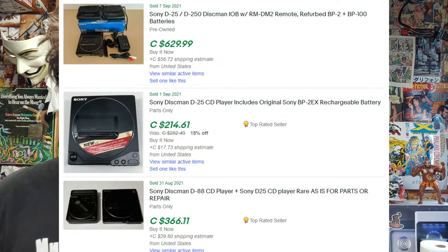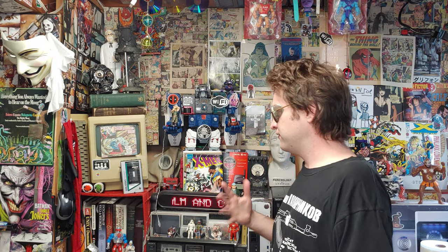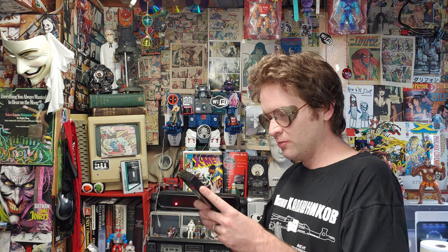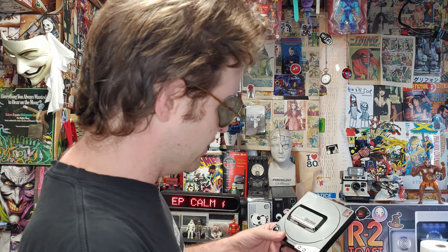Did this one actually come from the free pile or did it come from the e-waste? My dad knows a guy who does e-waste. This thing's worth about $100 in the condition it's in, which blows my mind. The whole stop at the free bin is now officially worth it because I have a piece of technology that doesn't work but is still collectible and worth $100. This thing's worth about $30 or $40, but you've got to be worth about $50 before I'll put my time listing this stuff. It's just so romantic to go back in time when technology was so physical and tactile.